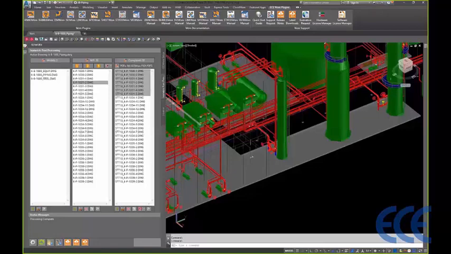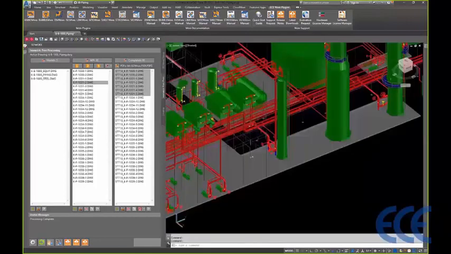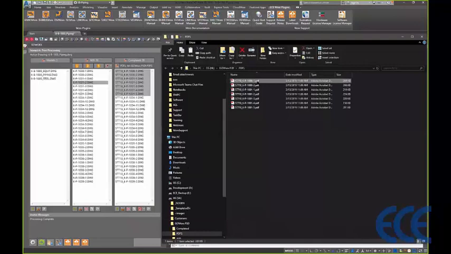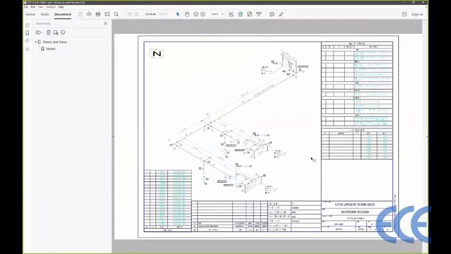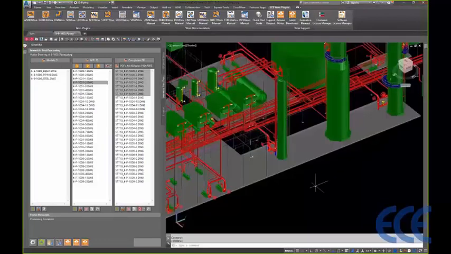So that part is completed. We do have these little icons up here to quickly open up the directories if you need to. So we can see we've got all of our completed ISOs. We can see here we've got all of our completed PDF files. Looks like it opened on the other screen there. And here is our PDF of each one of these. It's kind of the round trip of everything here.